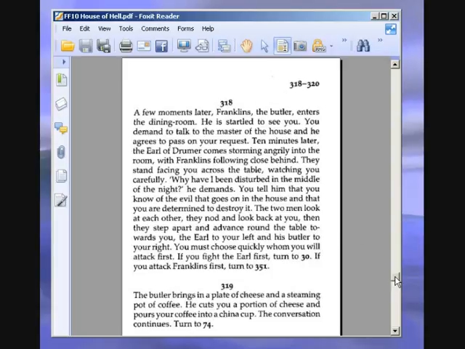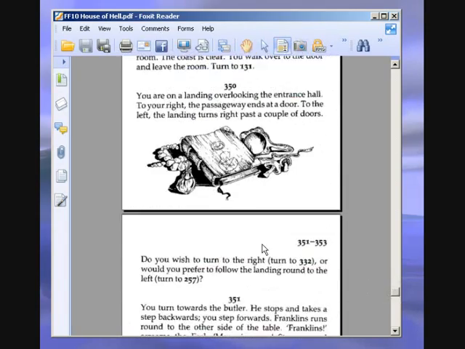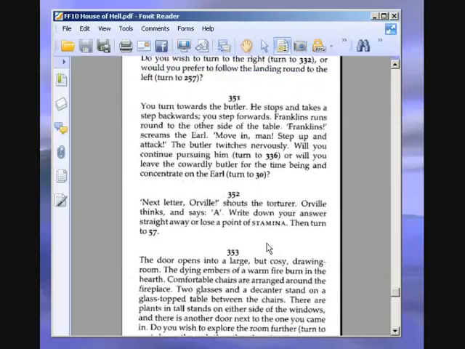Okay, we're going to attack Franklin's first because if you've played this game before, you know that he's the real evil here.